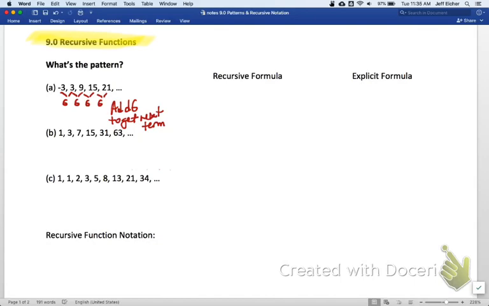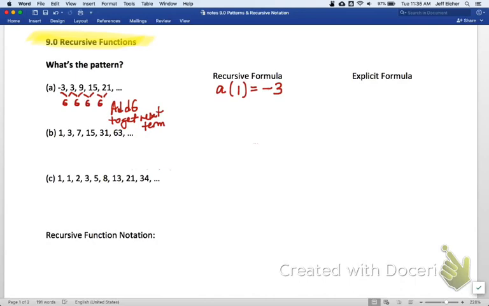So what a recursive formula or recursive function is, basically you say where your starting point is. So our recursive formula for this sequence, we started at -3. So it's kind of like function notation a little bit. You would have A of 1. That's our first term. The first term, A of 1, or A sub 1, sometimes we'll write it. The first term is -3.